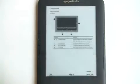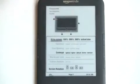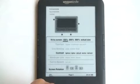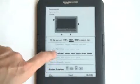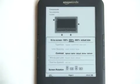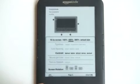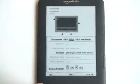And here's something with a picture. And now we're going to zoom in. And we're not going to destroy the layout in the process, which is pretty cool. So let's move it up to 200%. And you can see here there's also an option for contrast. We're at default right now, which is perfectly adequate. You can also make notes and highlights in PDFs now and access the dictionary, which is pretty cool.